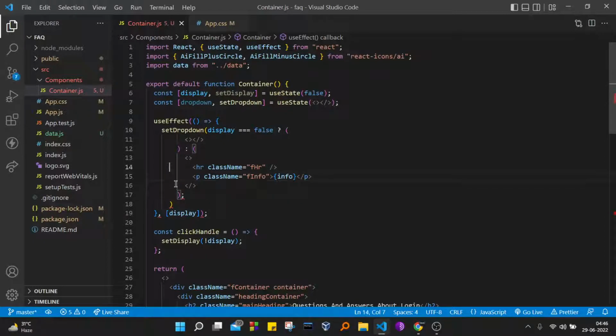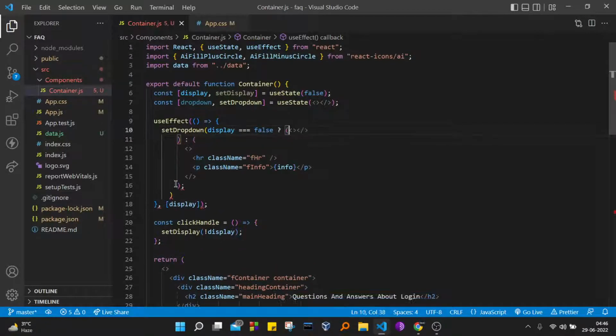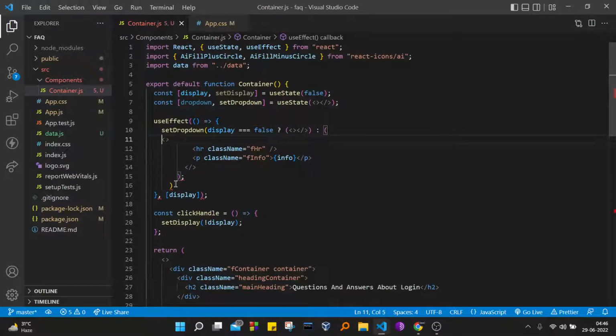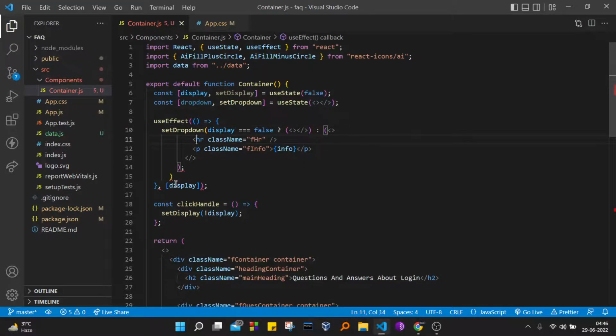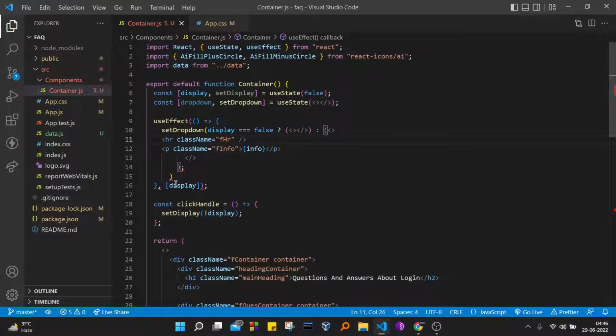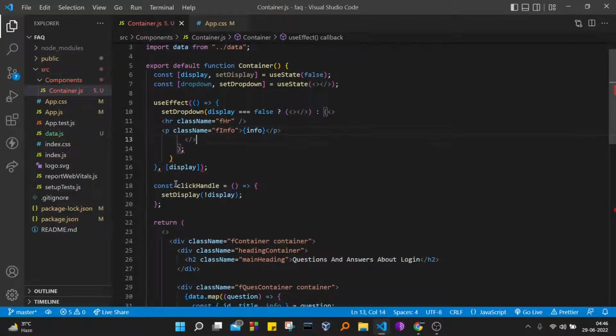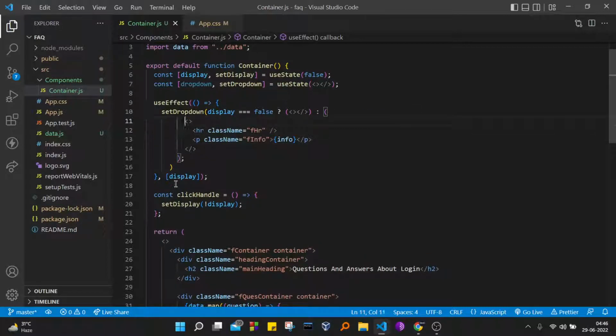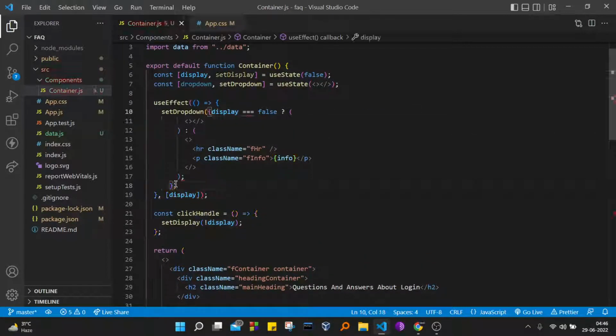I am not quite sure what's happening here. So it's just going to check if the display is false. If it is not false, do this. Oh, okay, I get it. I get it now. This is the issue over here.